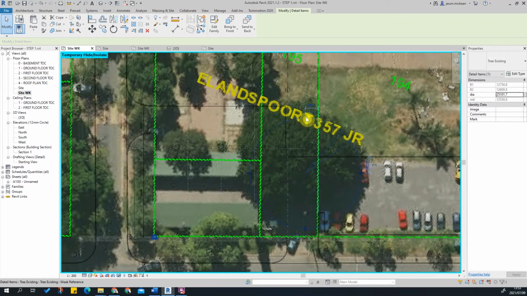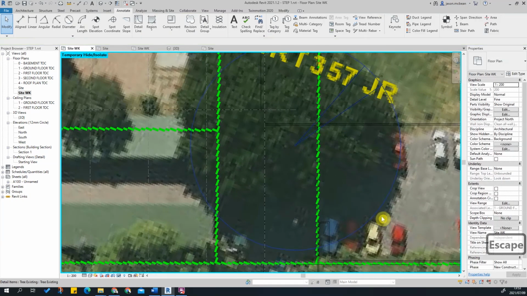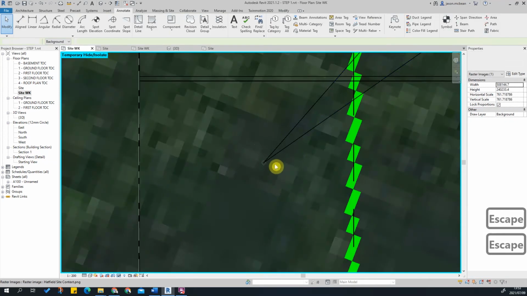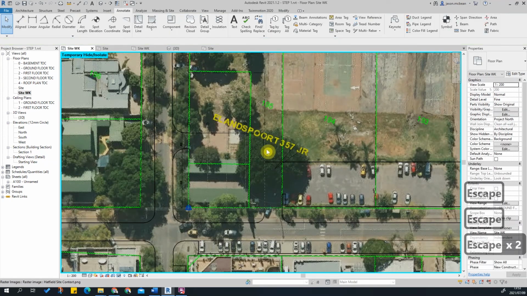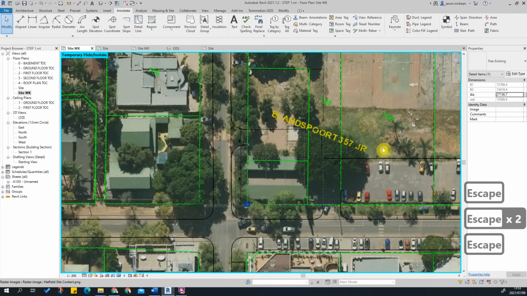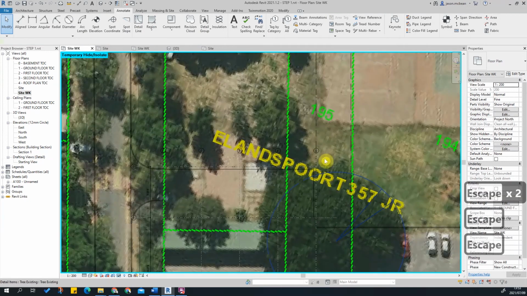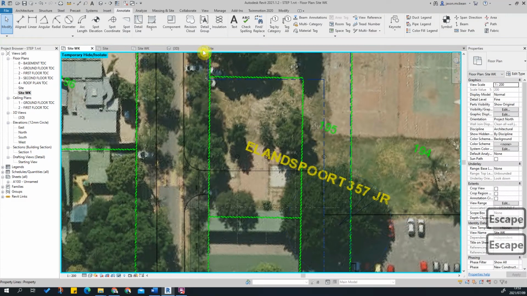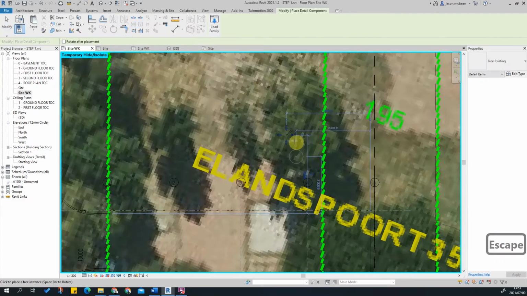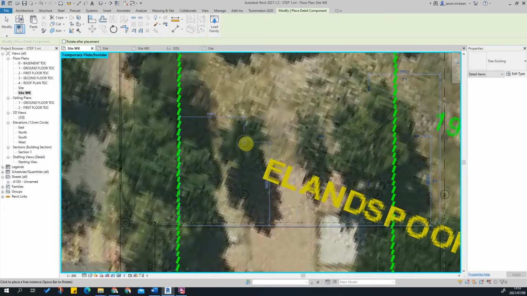And you can see that's worked very well. There's my first tree. So you're going to simply go around using the same family. Just remember, if you use components, while the command's active, you can actually stretch this. This is what I like about Revit as well. So you can simply just carry on putting these trees in place.